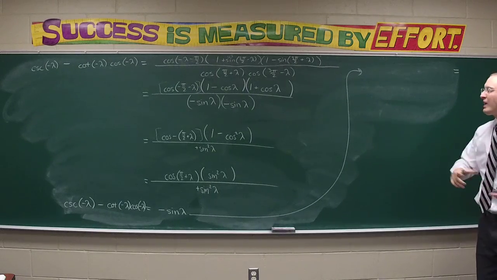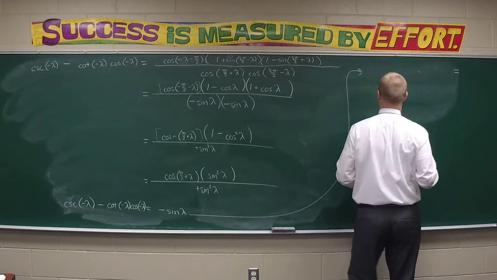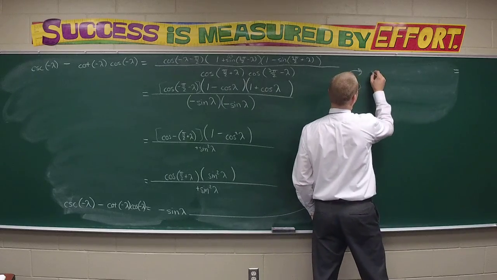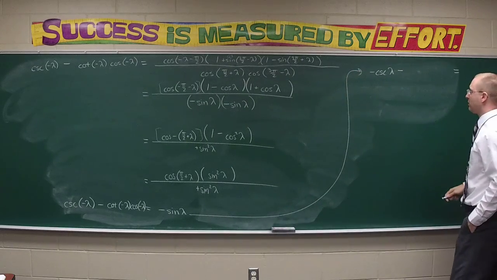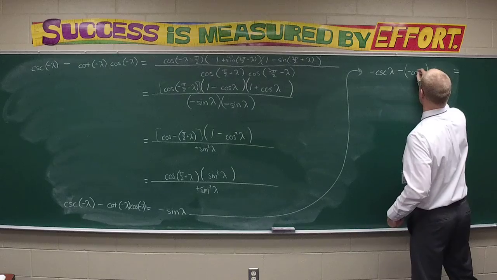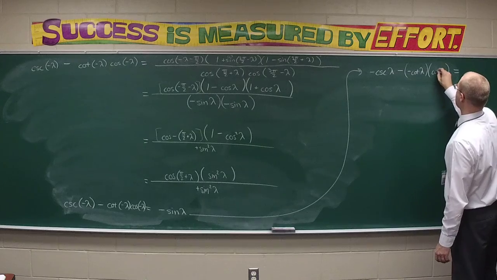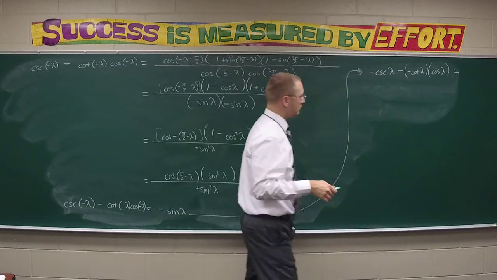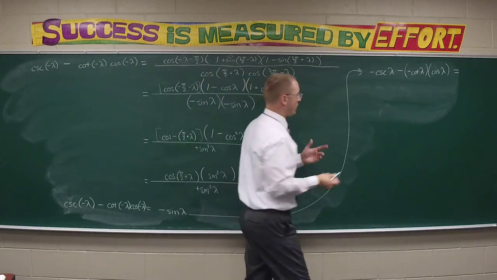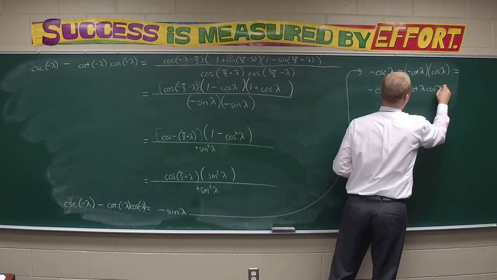Coming over to the left, the only identities we have on the left are negative angle identities. What do I do about the cosecant of negative lambda, class? Pull it out. So, negative cosecant lambda minus, what about the cotangent of negative lambda? So, negative cotangent lambda. What do I do about the cosine of negative lambda? Positive cosine lambda, because the negative falls off. You can make the two negatives a positive. Okay, so this becomes negative cosecant lambda plus cotangent lambda cosine lambda.